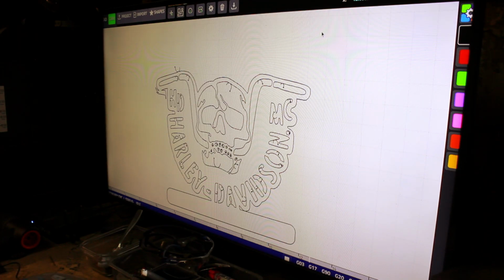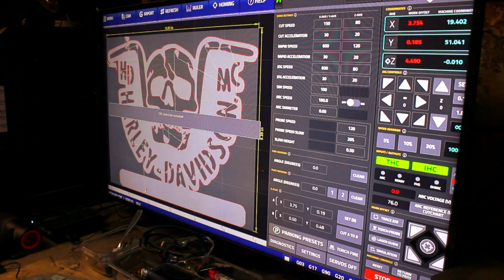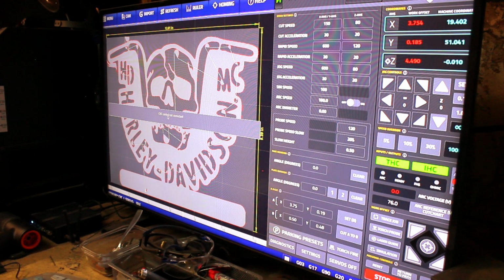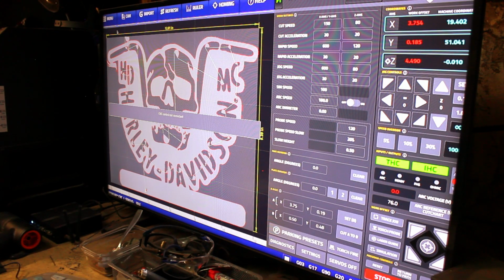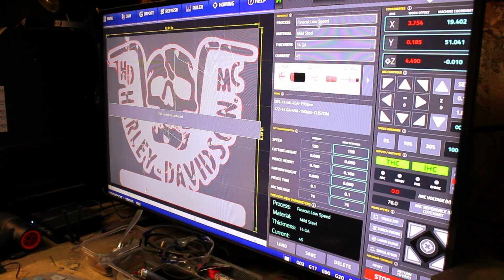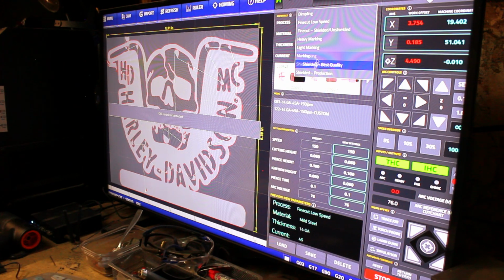Then all you're going to do is hit check, and it's going to load onto here. My controller is not actually on, so you can hit ruler and it'll give you an exact size of the sheet that you need if you don't have a full sheet. A couple things you always want to verify are your thickness and your consumables, because if you have it set up for fine cut low speed but you are actually using shielded, you are going to ruin the consumables.